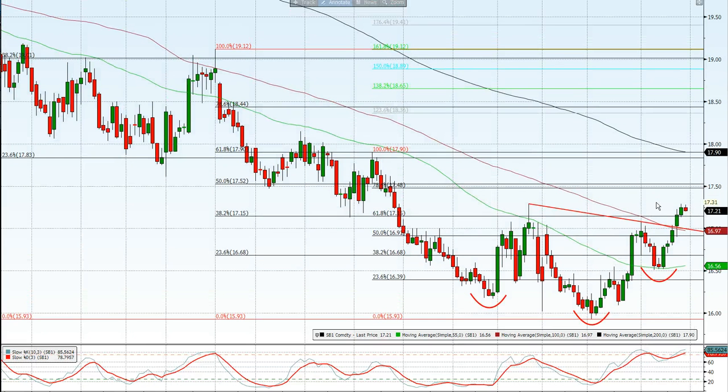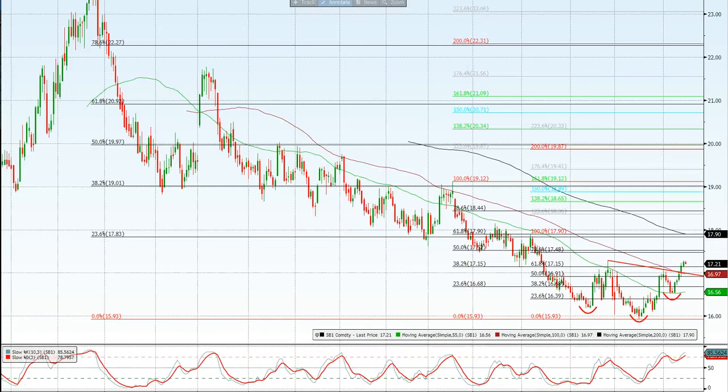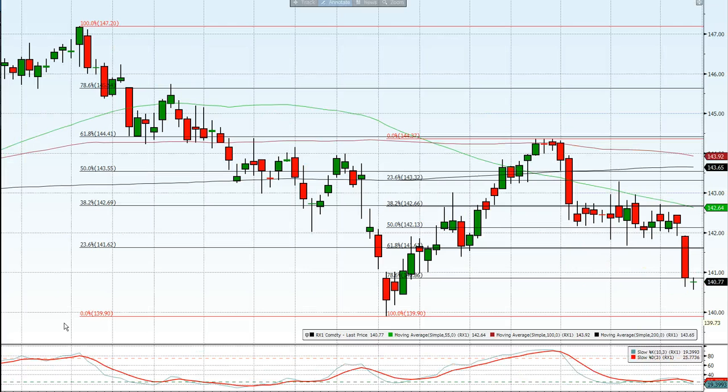We're getting a little bit overextended in the very short term on the daily chart, and we're just easing lower again. There is a chance we come back to meet the neckline, so watch for that 1700 to 1695 area. If we retest the neckline — which is something that often happens with these patterns — that just gives you a second opportunity to buy in if you missed it on the break. If we do keep going, we're looking at around 1783, or further — we could be looking towards the 1800 level, with the 200-day moving average there at 1790. So 1780 to 1800 would be a realistic target for this pattern.